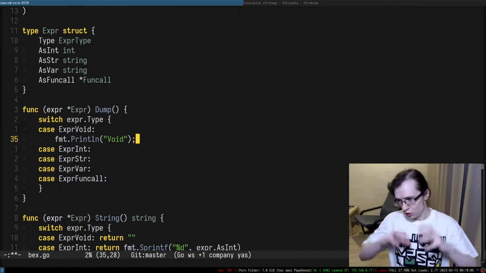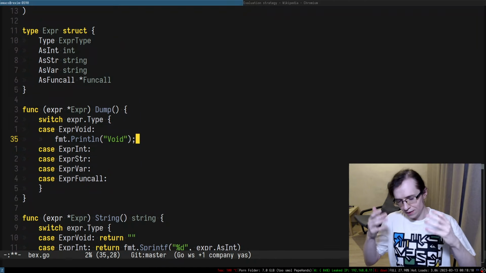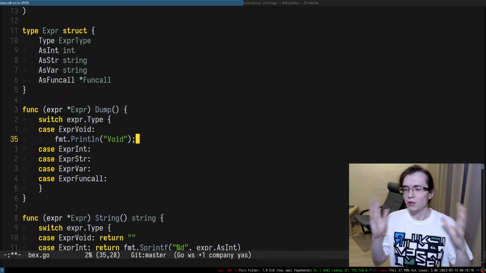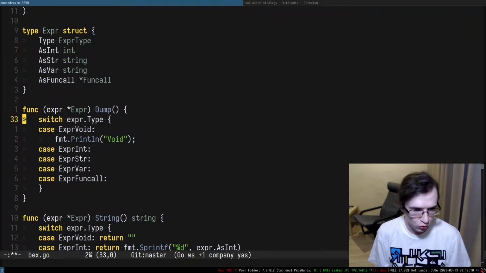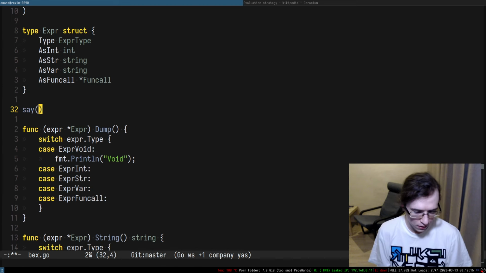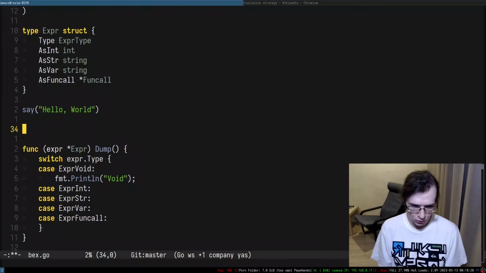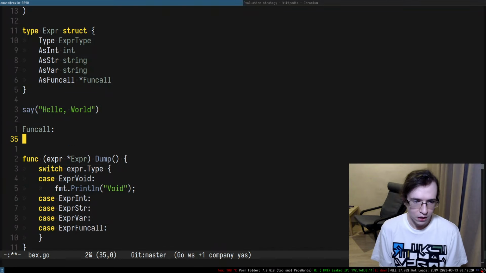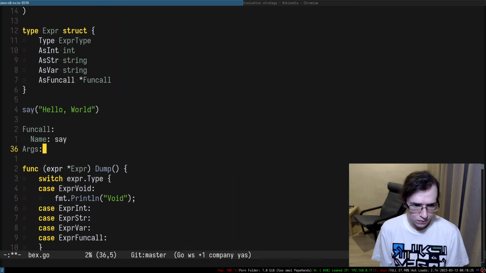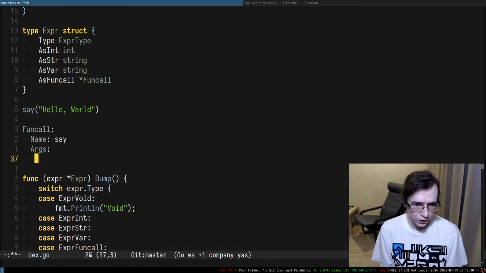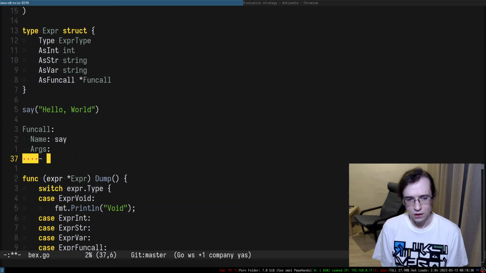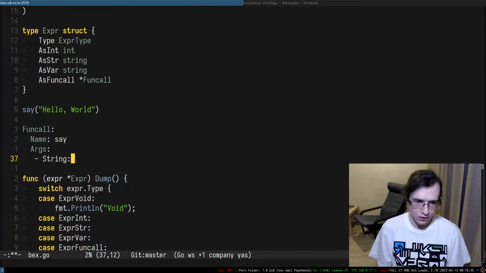Another interesting thing: I want to print it in a YAML style, if you know what I mean. For instance, if I have something like say hello world, the output that I want to see is fun call, fun call name say, args, and then for each arg, for instance string, string value and so on.